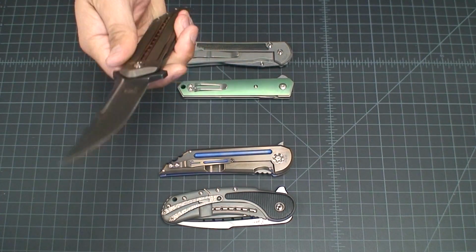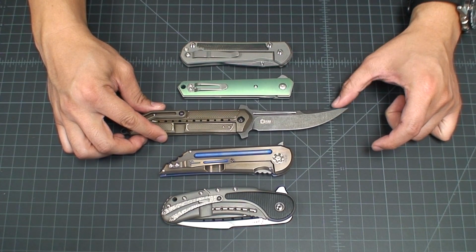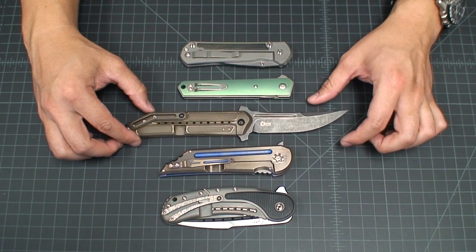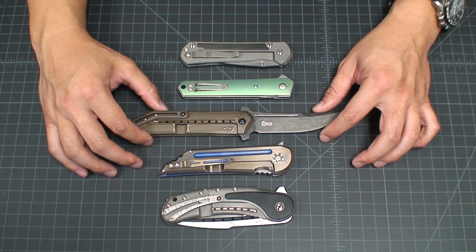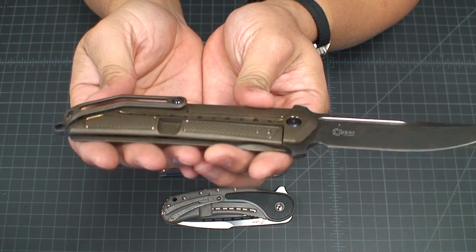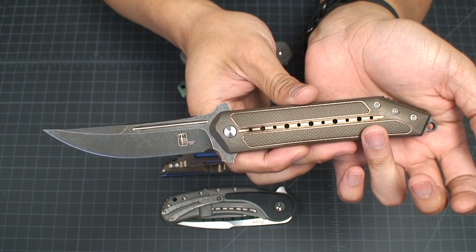But anyway, all that aside, you've got the Kwaiken here with a 4-inch S35VN blade. Ridiculously sharp, acid stonewash. This was a Blackout version that I purchased. They have this one as well as a gray kind of natural finish version, maybe more of a bead blast stonewash finish version. And this one I've customized myself. I'll talk a little bit more about it later. But now it's kind of a gold bronze anodization left with the black blade.